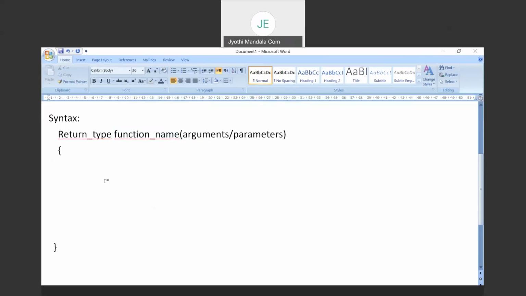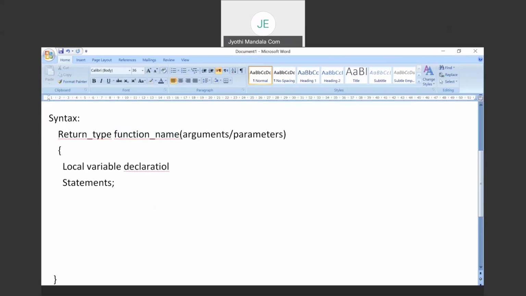Now, for your syntax purposes, I'll be writing some statements here. Don't get confused, we'll be learning about this in detail. Local variable declaration: I'll tell you what this is, but for the time being, note this down, all of you. Then write down all the statements that you want to put in this block.